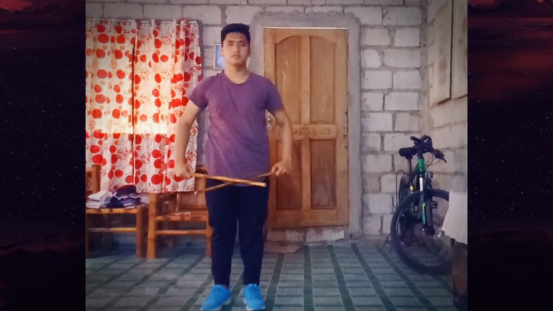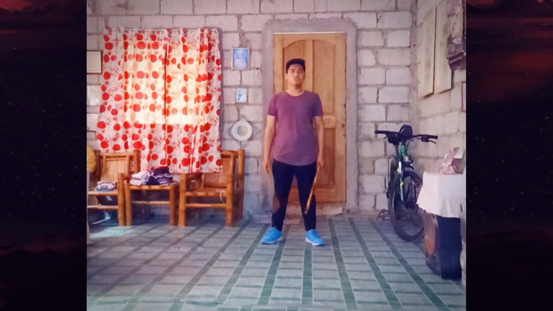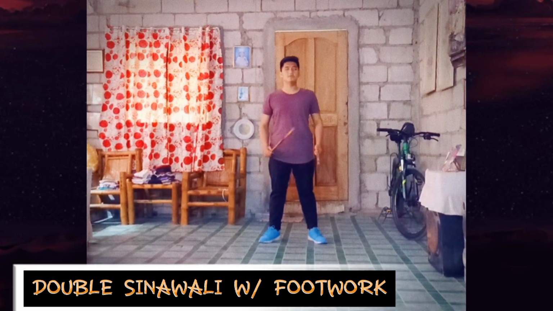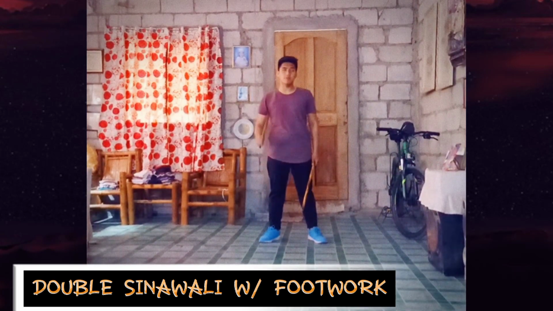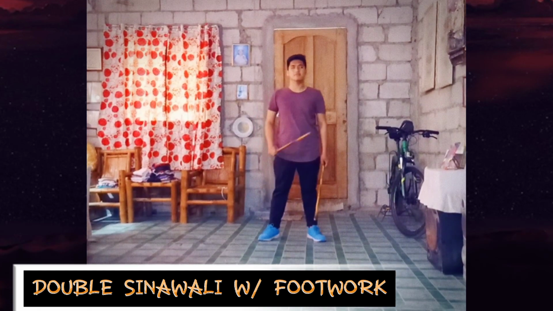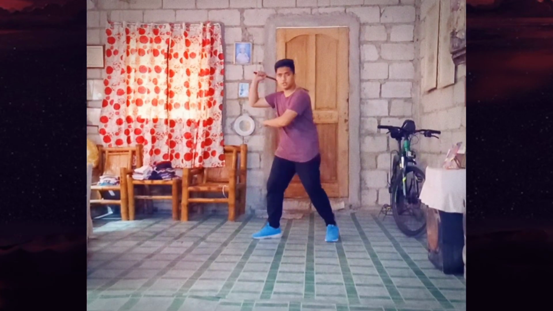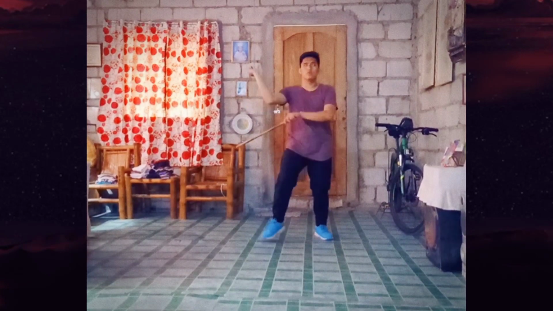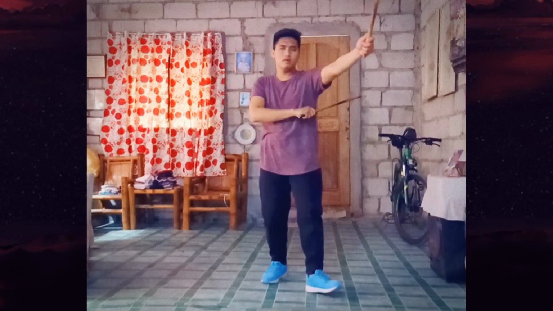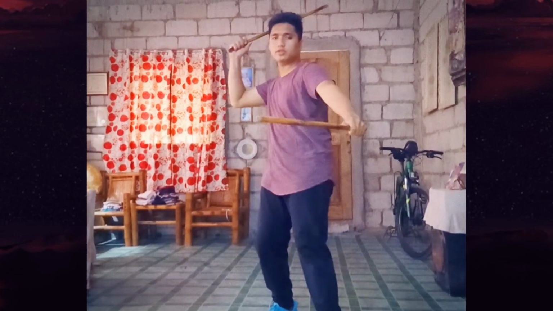So now, I will show to you the next technique, which is the double Sinawali with footwork. So we have 6 vital targets and 4 repetitions natin itong gagawin. So we have 24 strikes again. Okay, so fighting position. Okay, so 1, 2, 3, 4, 5, 6.